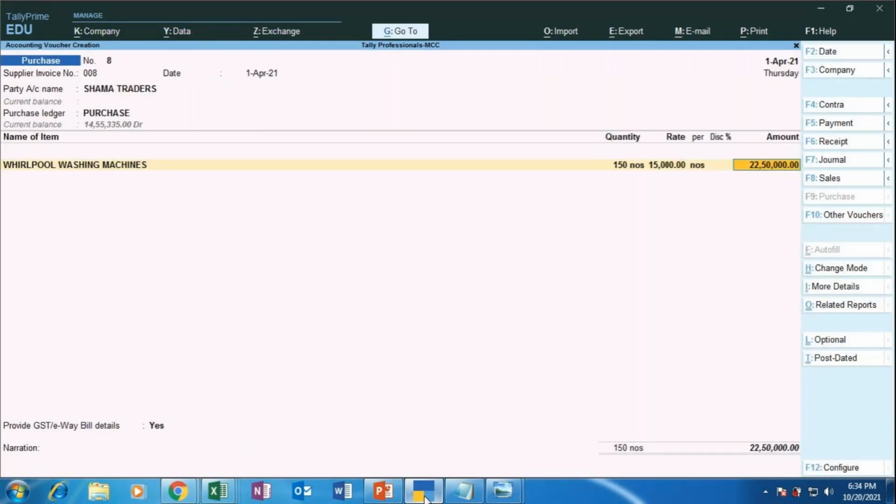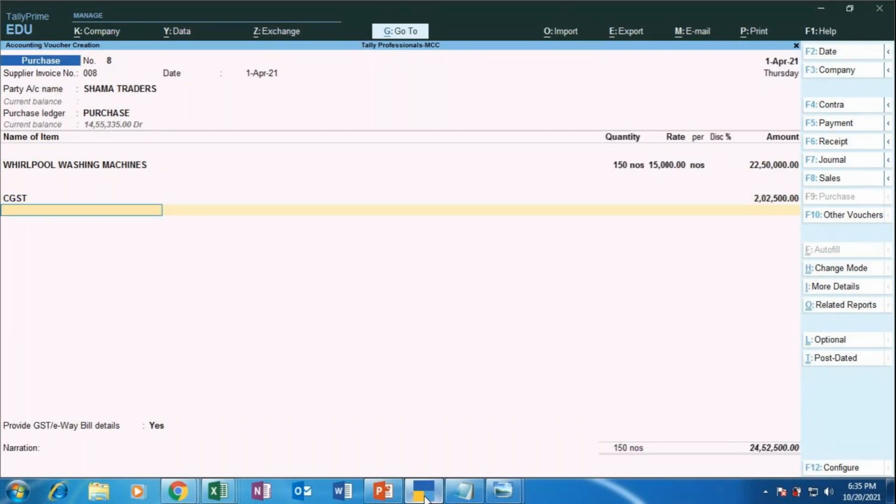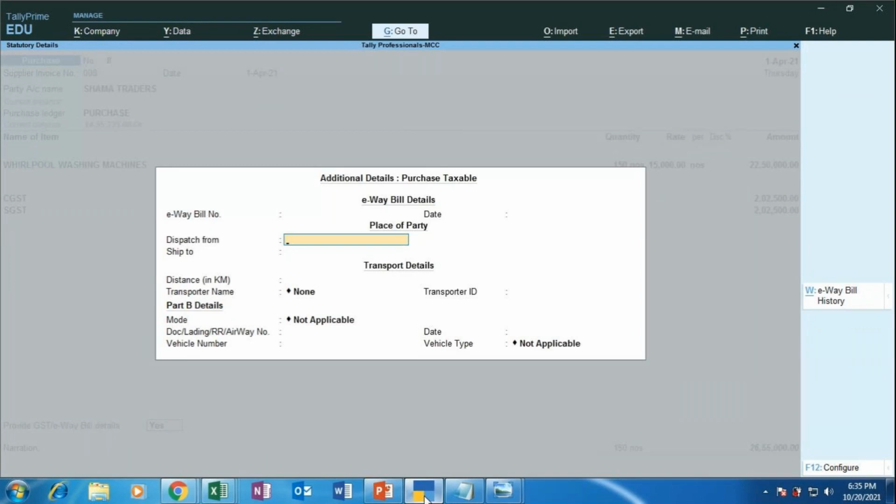So now you have to give the CGST and SGST. Okay. Since I've shown the e-way bill details, if you want, you can give them again.